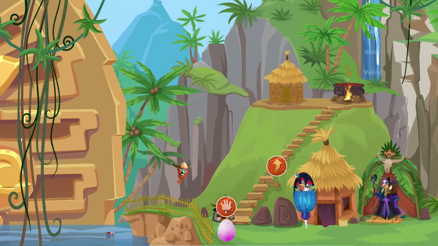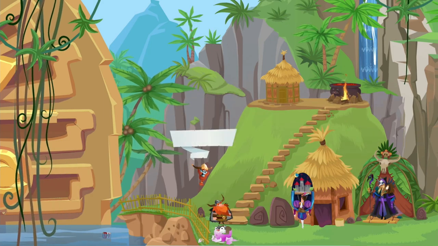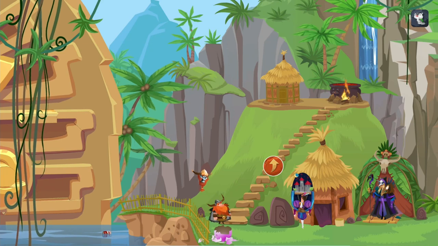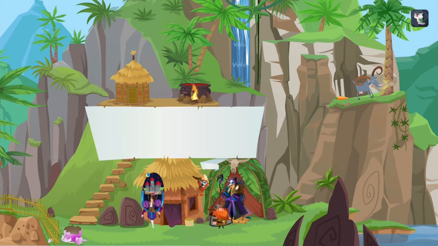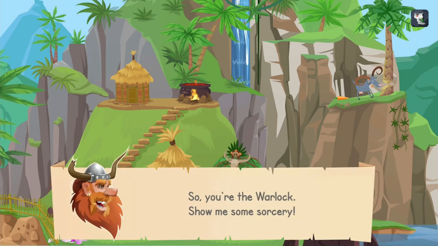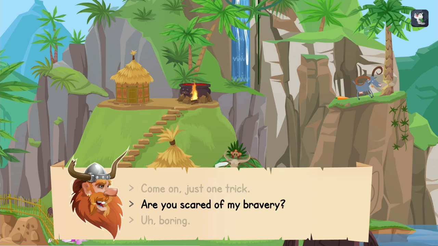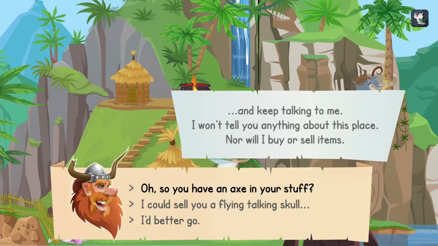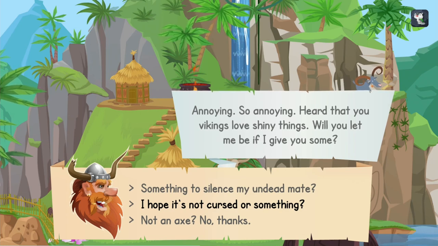So go to the right and interact with the egg 2 times. Now go right and talk with the wizard. Now talk with him again and choose the following options. First choose, are you scared of my bravery? Now choose, I'm just healthy and curious. Now choose, oh, so you have an axe in your stuff? And last but not least, I hope it's not cursed or something.